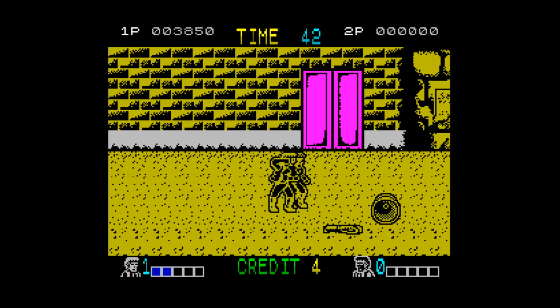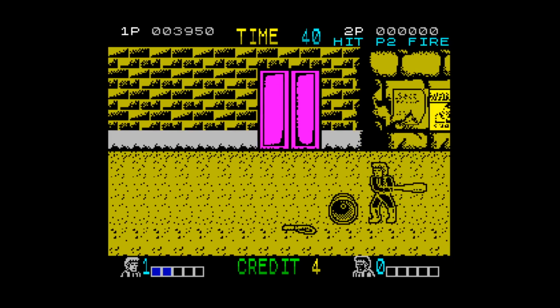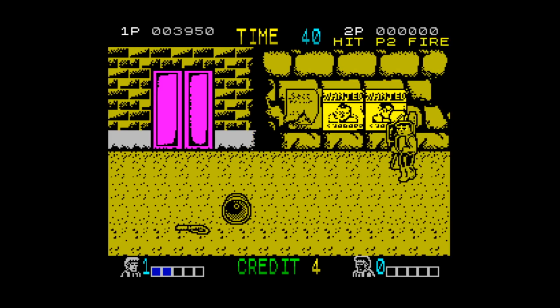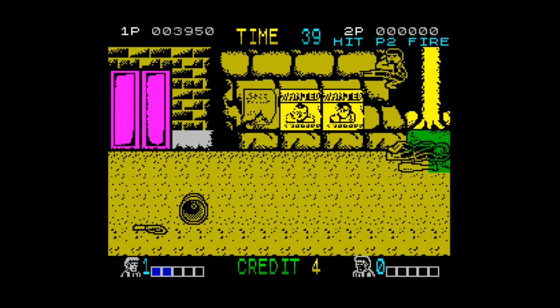Oh, you can punch by just pressing fire by itself. You can punch as well. So it seems like all the combat moves are present and correct.